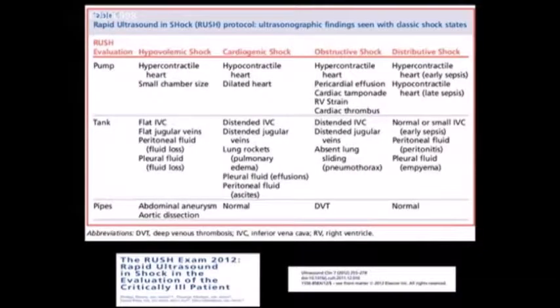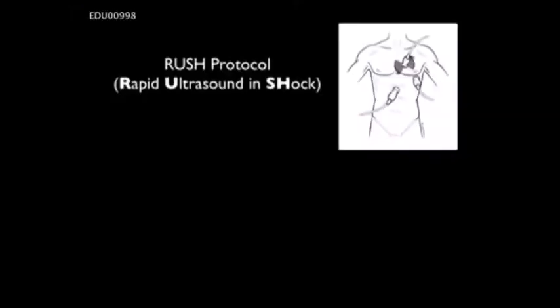In the last video I showed this table, which encompasses a lot of information. However, let's focus on line 1, and we can see here how evaluation of the pump can further assess which type of shock our patient has by seeing characteristic findings of the heart within the 4 categories of shock. So hopefully we'll begin to make more sense of this table by moving through this first video.